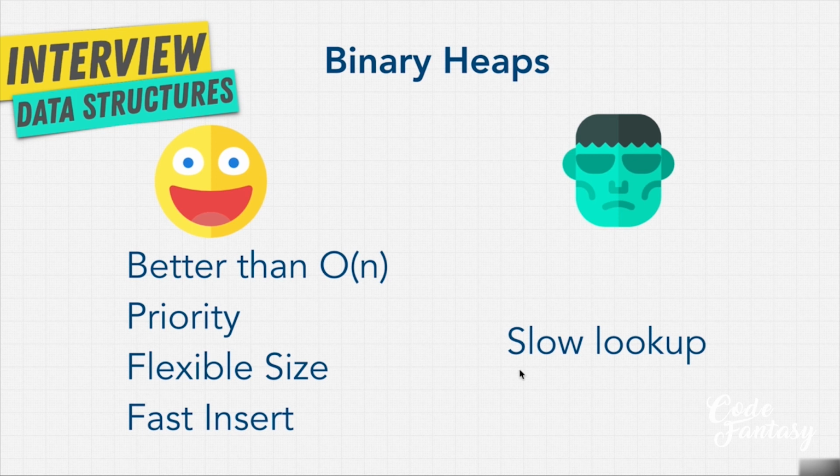And as we mentioned, lookups are slow. But you want to use binary heaps when you're just interested in finding the max, or finding the minimum if it's a min heap. And a lot of the times in binary heaps and priority queues, you have a method called find max or find min that is O of 1 because you know right away that the top root node is the max or the minimum. So for those operations, it's really, really fast and great.